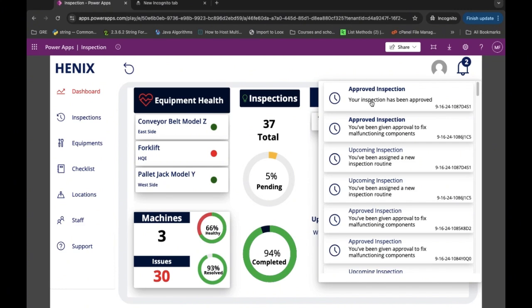So if there's something to fix, it will tell you. I'm saying right a lot, just pardon me. If you are approved and there's nothing to fix, you get this message. But once you have something to fix, you've been given an approval to fix the malfunctioning component.